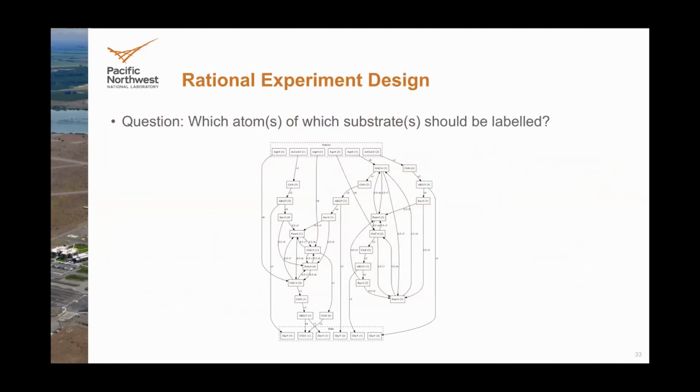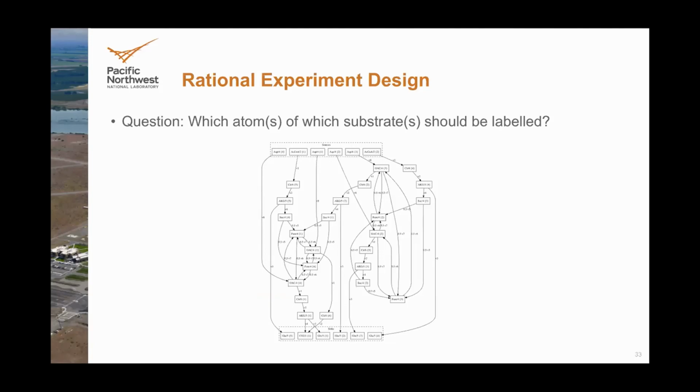What I've done here is I've plotted as a graph all of the isotopic atoms in the model, and I've related them by the flux variables as shown in the stoichiometry matrix. And so you can see if we're starting, for example, on the left-hand side, we have aspartate 4, the 4th atom, and we can trace it down by V8, and it goes to oxaloacetate, again the 4th atom. And then things get a little bit messy.